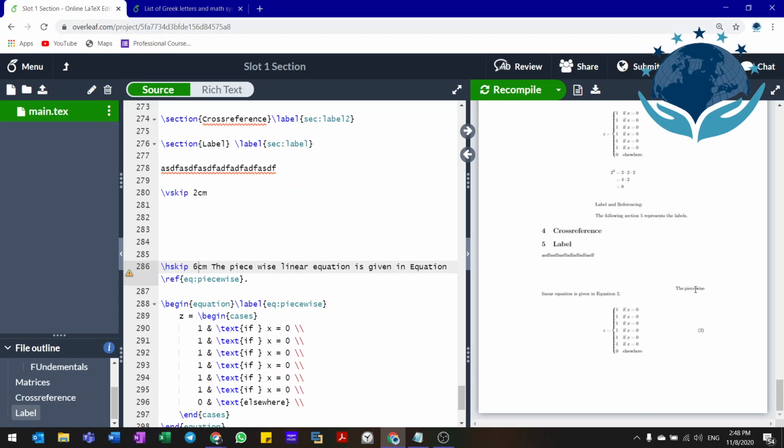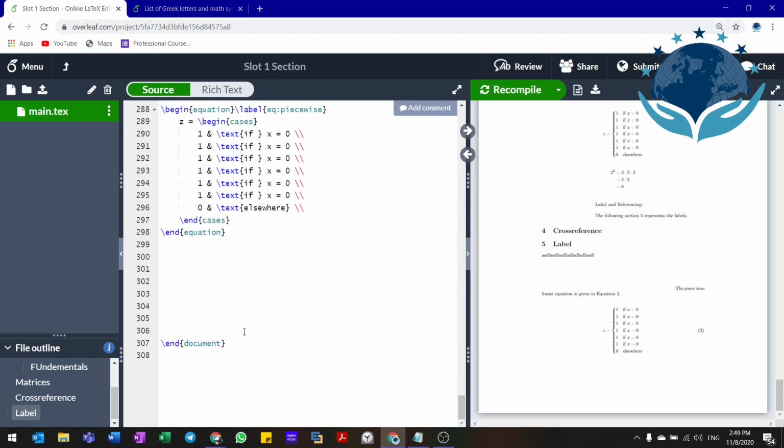You can see how much horizontal space has been created before the piecewise linear equation. So these two are important: one is hskip, another is vskip. Both are very important keywords with respect to aligning and stylizing the paragraphs.